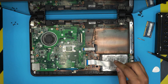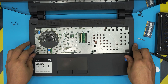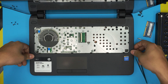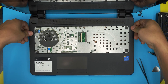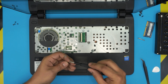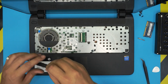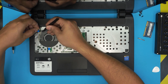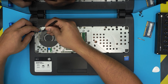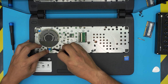Double-check all contacts are in place and no cables are being pinched. Grab the palm rest and align it carefully. Pinch the top and bottom covers together and work your way all around the perimeter to snap them together. Put the screws in on the top side inside under the keyboard area. Then lift the power button ribbon cable, slide the ribbon cable underneath its connector, and lock it in place. Do the same with the touchpad ribbon cable — slide it in and lock it.